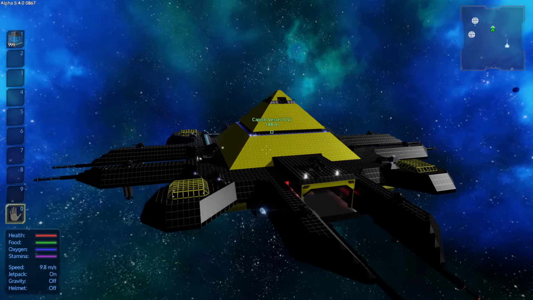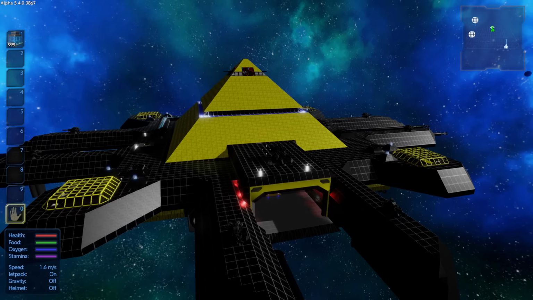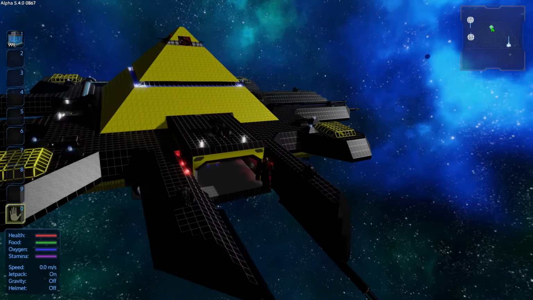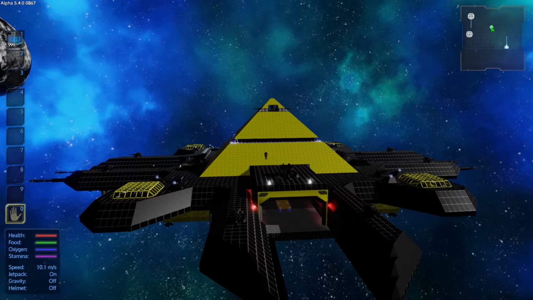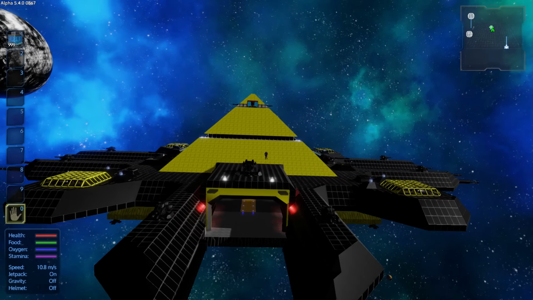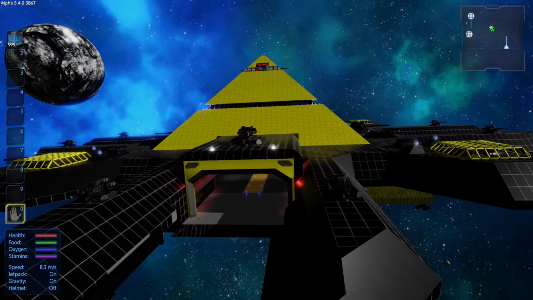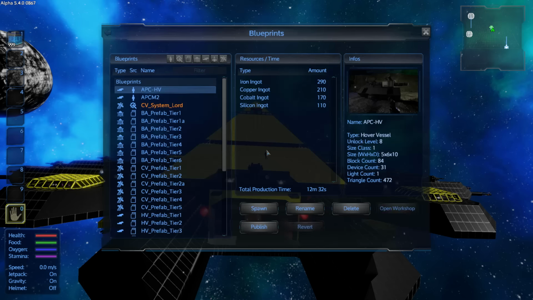And this is huge. I mean, this is a huge ship. I'm going to go into this view and zoom out so you can get some idea of just how big this ship is. Look at this monster. Look at it. Huge. So let's take a look at the blueprint so you can get some idea of how big it is.